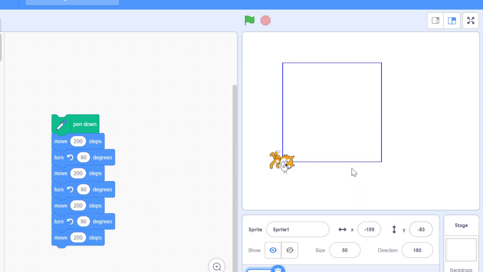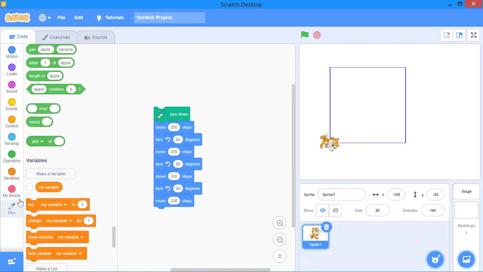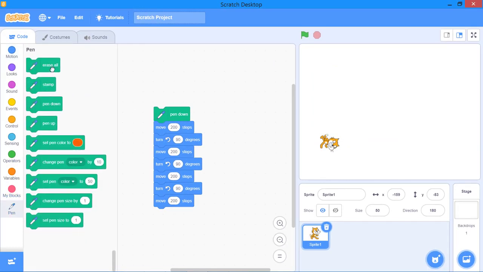Similarly, if I want to run this program again, if you look here, our sprite is turning this side. So when I run this program, it's going to go downward. Let's see what happens when I click on this pen down option again. I'm going to first erase everything, and then if I click here once again, it's going to create a square, something like this.